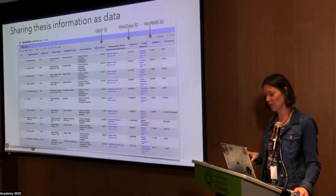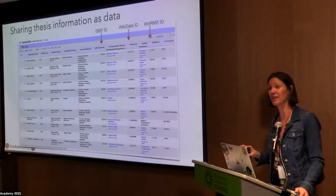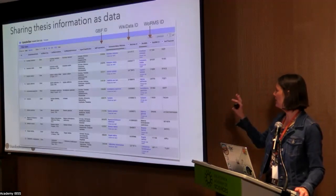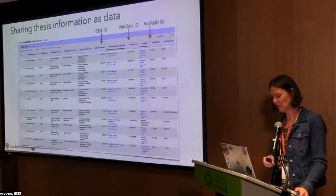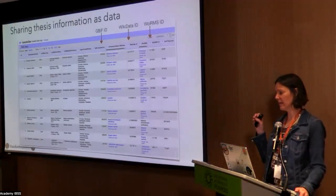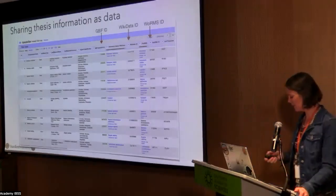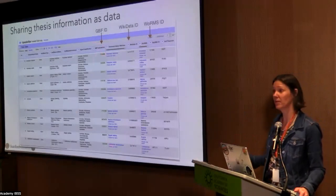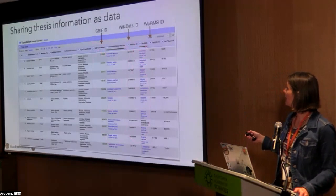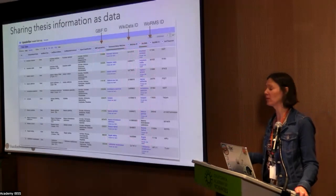And I thought, what else can I do with this data? So I pulled it into OpenRefine, and I don't have time to go into OpenRefine, but if you're not using this tool, it is so fun and it is so powerful. So I pulled the spreadsheet from Global Names Finder into OpenRefine. And what this allows you to do is take advantage of some of their reconciliation tools, which is a way to connect your spreadsheet again with external authorities. So in this case, I was able to connect with GBIF and get the GBIF ID for the taxonomic names. I was able to get the Wikidata ID for the names, and also the WoRMS, which is the World Register of Marine Species. It's one of the marine taxonomic authorities.